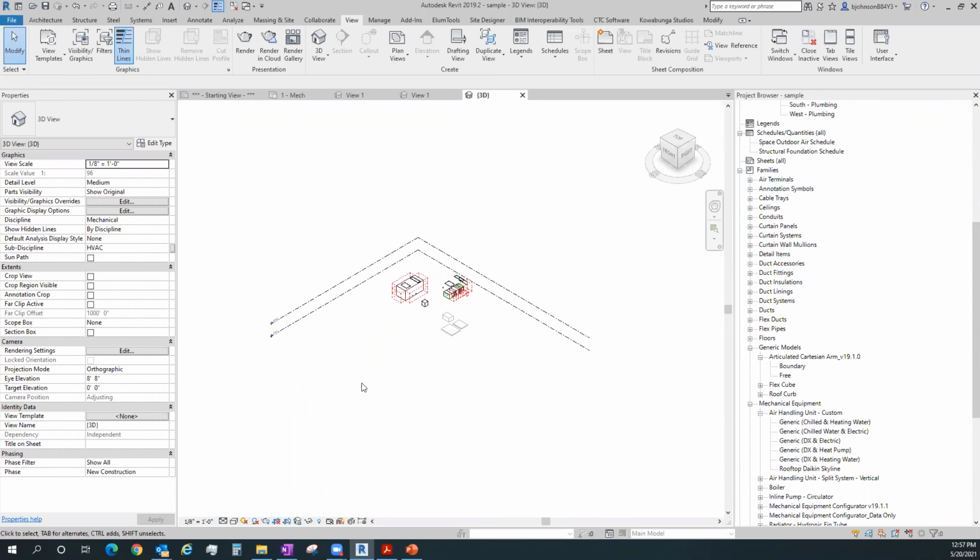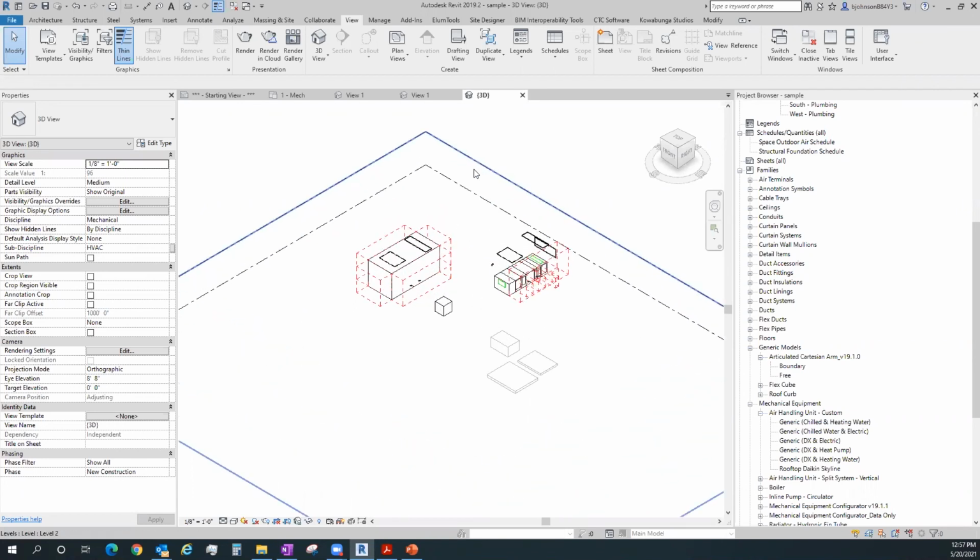So I hope that has been an interesting exercise for everyone. I talked for the majority of the time about mechanical equipment and whatnot, but a placeholder family can be used by any discipline. The other thing that I would caution a little bit is on the placeholder family I made here, and I turned it into a structural foundation element.